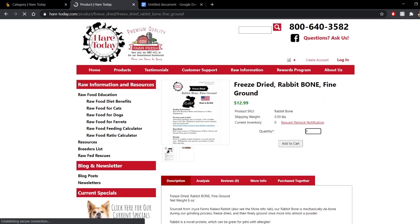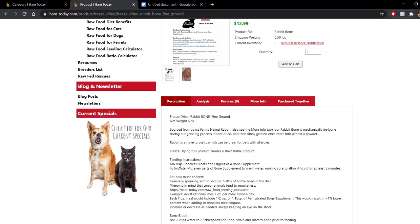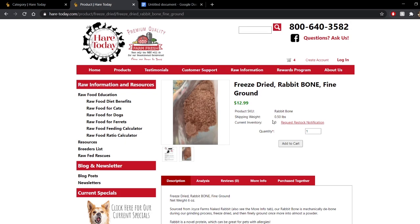And I noticed a new product the other day that they had, which is the freeze-dried rabbit bone. So it's just rabbit bone and it's freeze-dried. If you were to feed this, you would have to mix it with boneless meats and organs as a bone supplement to help keep stools firm after a boneless meal or an organ meal. So that's a really, really cool product, but they don't have any in stock.